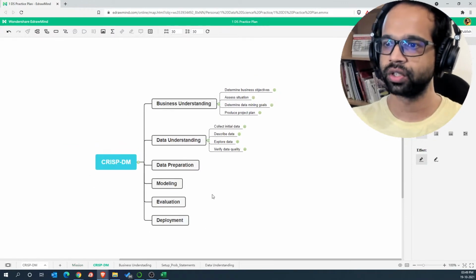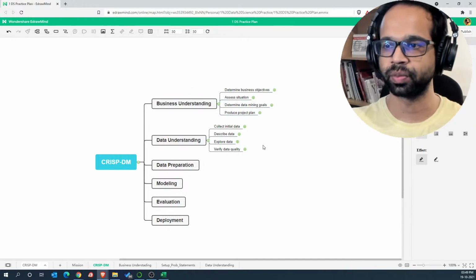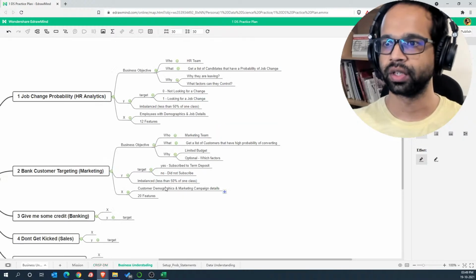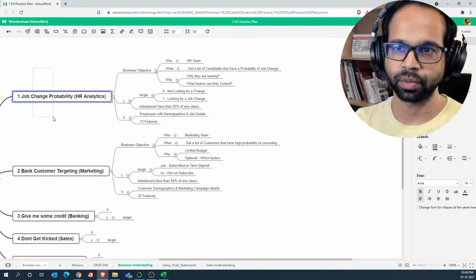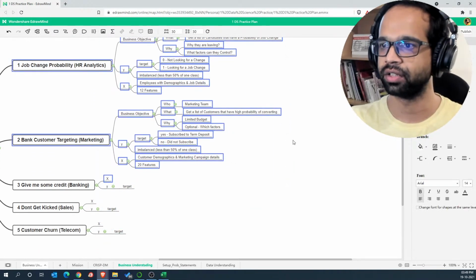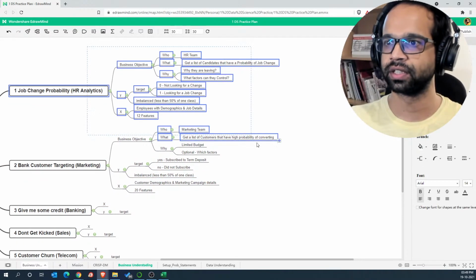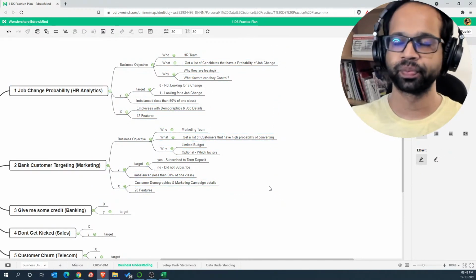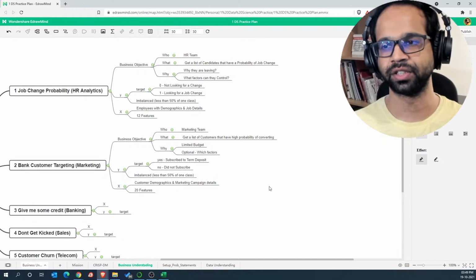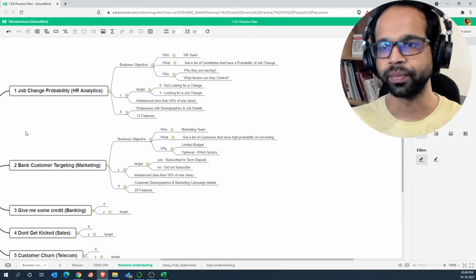Quick short note. We are working on the CRISP-DM process. We did business understanding of the project, and now we're going to do data understanding, import the data and do all of these steps in this particular session. The problem statements you're working with are job change probability and the bank customer targeting data. We have done some business understanding of it. There are three other problem statements which we will continue to do, but first, let's go ahead and implement this. The learning method that we're using is linear, so we'll continue to revisit some of these things continuously.